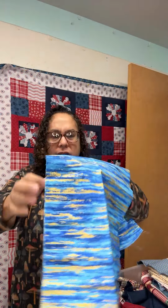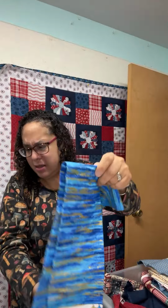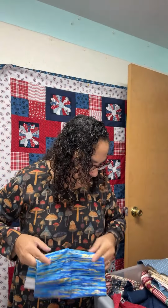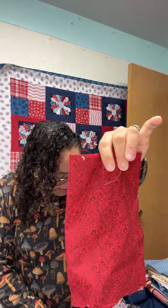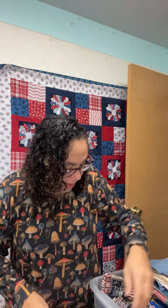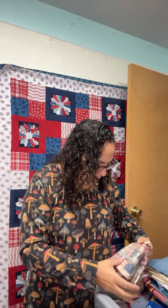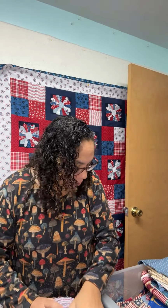These are like quarter yard pieces. This is a quarter yard, I don't know. They had this piece I bought and this piece. And then the best, these are the charms. I still have some of these charms left over from the last visit. I was there. I got that. This is old. And then I have these. These rolls were $4. They're like a half jelly roll. So I'll do something with that in the future.